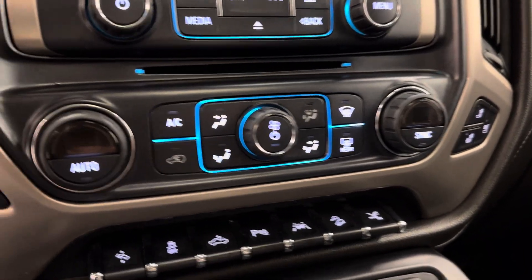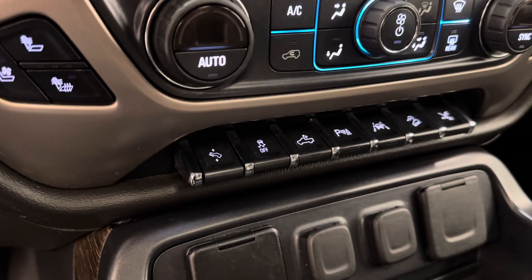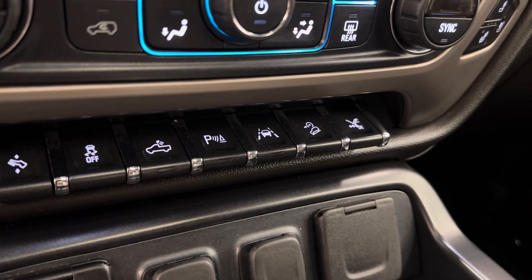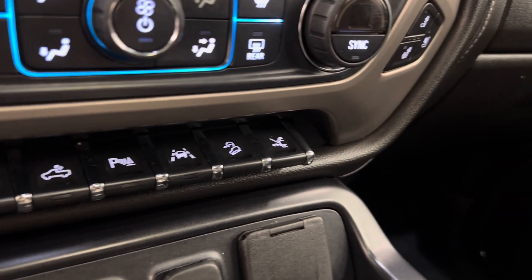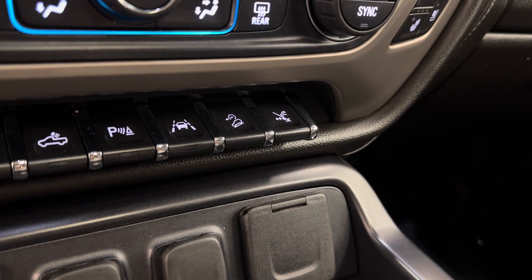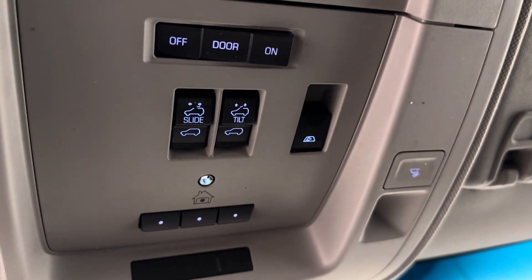Dual and electronic climate control with heated and vented front seats. We've got power adjustable foot pedals, traction control, a rear cargo lamp, parking assist, lane keep assist, hill descent control, and the running board switch. Various outlets to charge your devices. Also comes equipped OnStar Ready, garage door openers, sunroof controls with a rear window control, and our interior color is jet black.